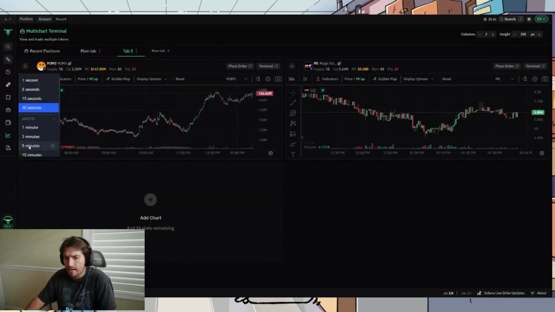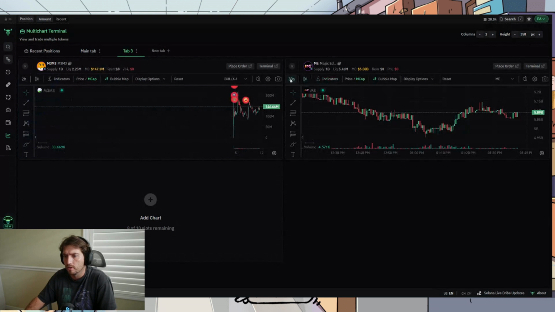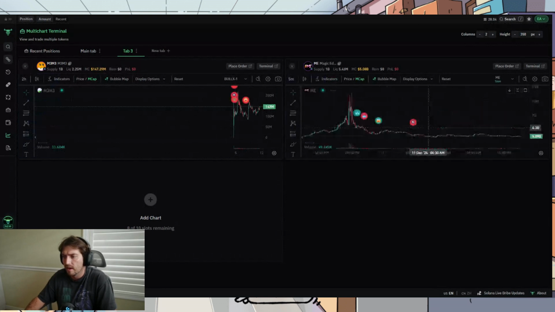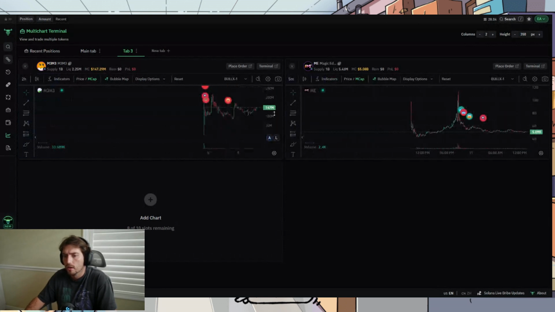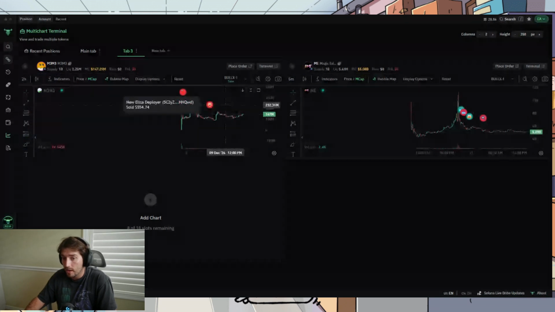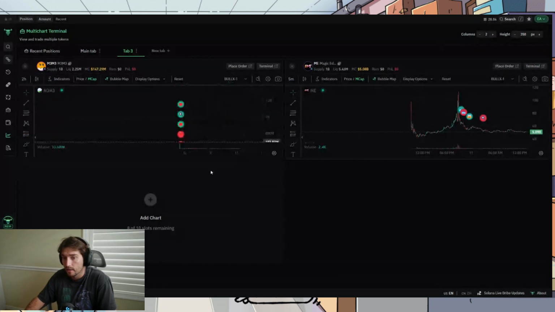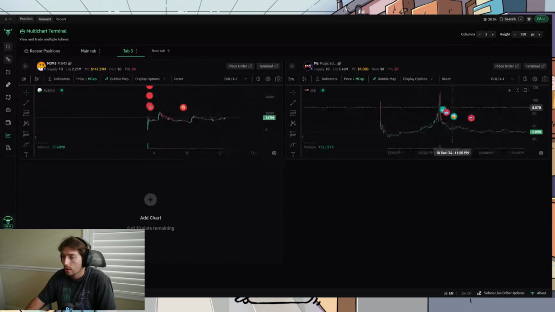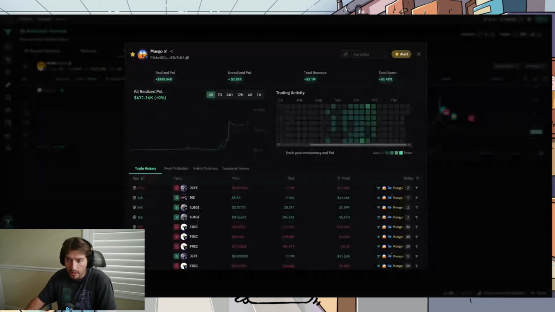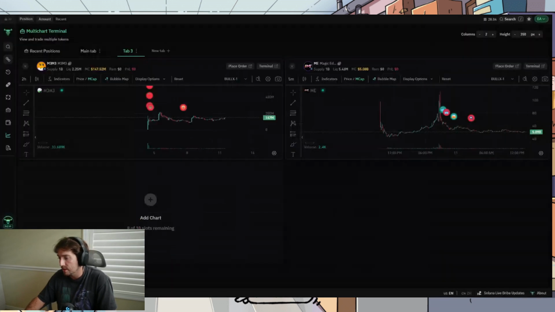Of course, same idea. We can adjust charts over time, volume, all the fun stuff. So over 5 minutes, we can quickly look and just see. And you'll notice we get these wallet track icons of what we got on here. So where people have bought, where they've sold, who they are, and once again, can click and interact with them. So pretty sweet. It's a nice feature functionality and a new add.